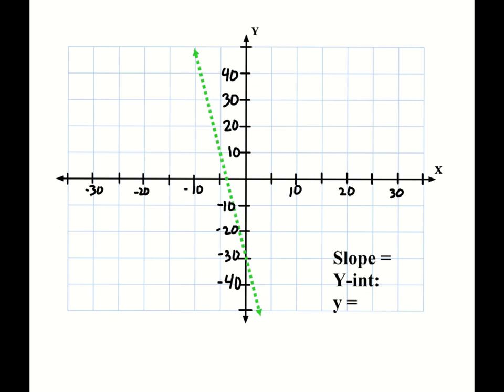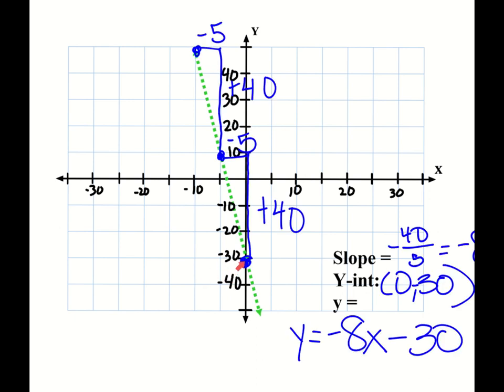So here's the work you should have done. So you can see I started here with my y-intercept of negative 30. So there we go. And then looking at my stairs, I rose here. I used this for a nice point. So I did rise over run. Now on the y-axis, see how it's going by 10. So I had to count 10, 20, 30, 40. And then the x-axis is actually going by 5. See how this is like 5, 10, 15, 20. So when I go this direction, I went negative 5. So it was up 40, minus 5 this way.